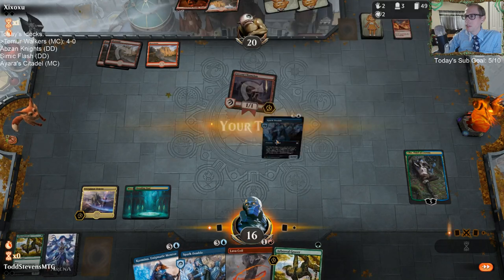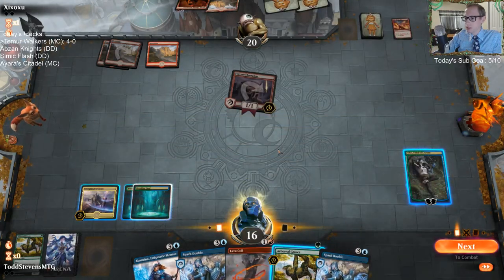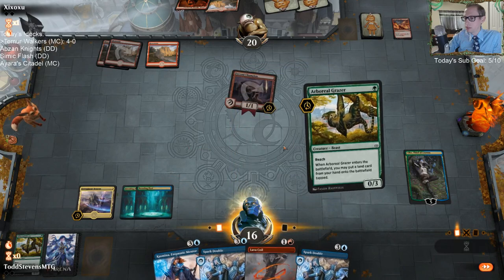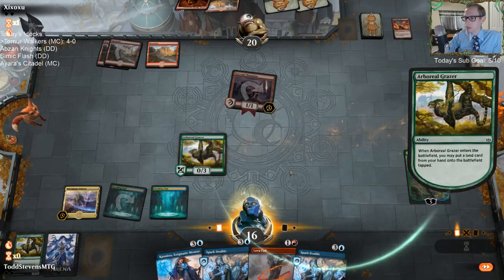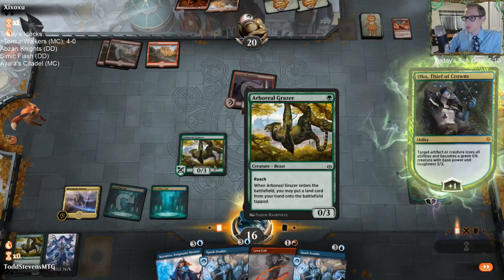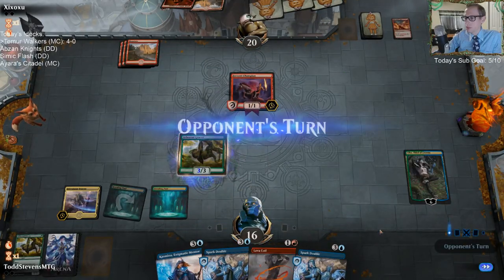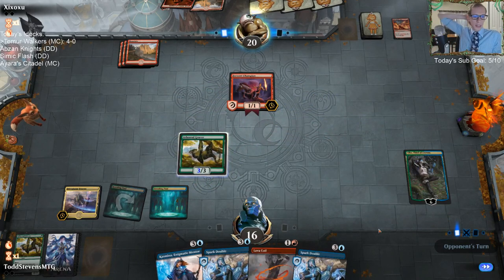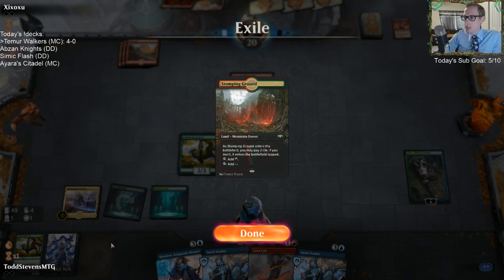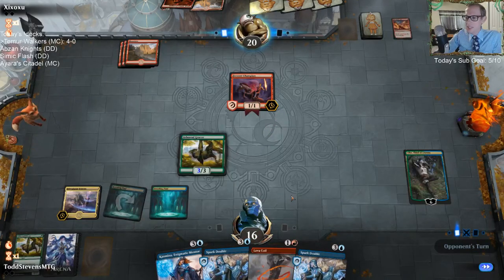Can't gain life. What? Why would we not be able to gain life? Okay, so this would have been really good if it wasn't for that Robber of the Rich taking Stomping Ground. Stomping Ground would have been perfect to have here.